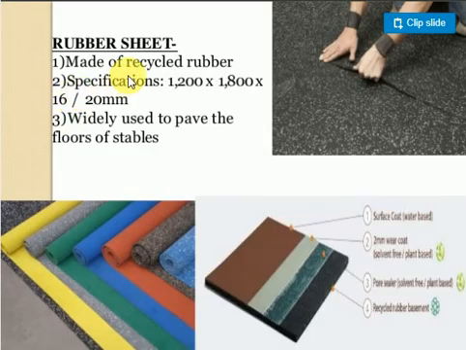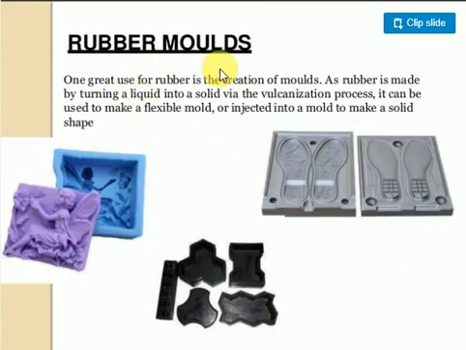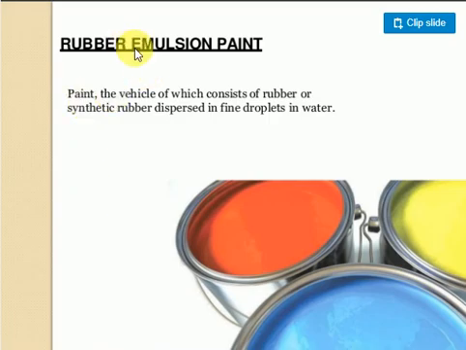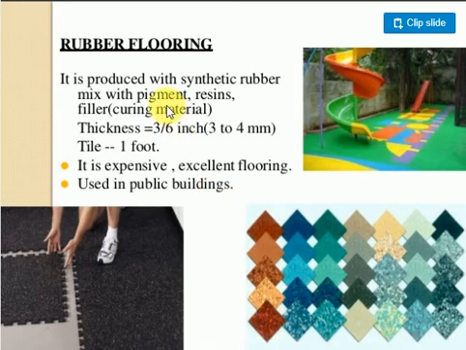Look at rubber: rubber is used for rubber sheets, and recycled rubber is also there. Look at the rubber sheets they are using. Generally rubber is in molded form, and there are different types of rubbers. Now we are using rubber most commonly in daily life. Rubber paints are also available. And next is rubber flooring: when a child is playing, to avoid getting hurt they use rubber flooring. Some mats are also made of rubber only.